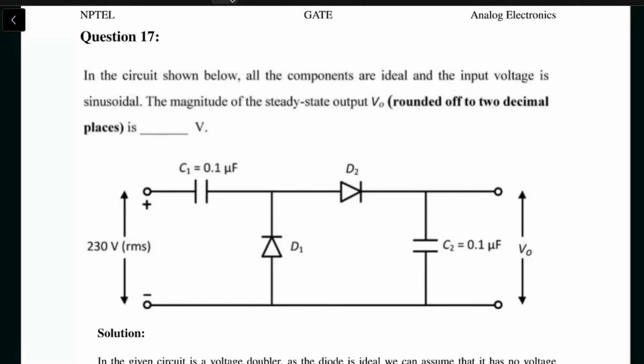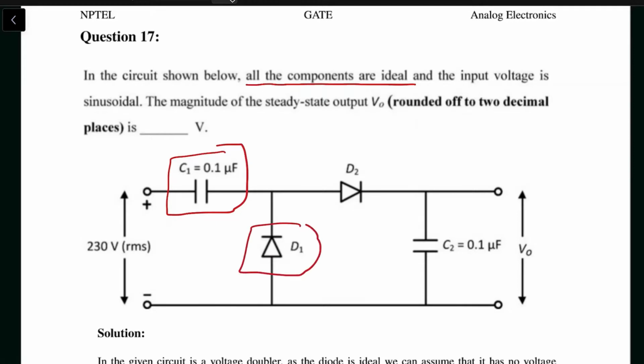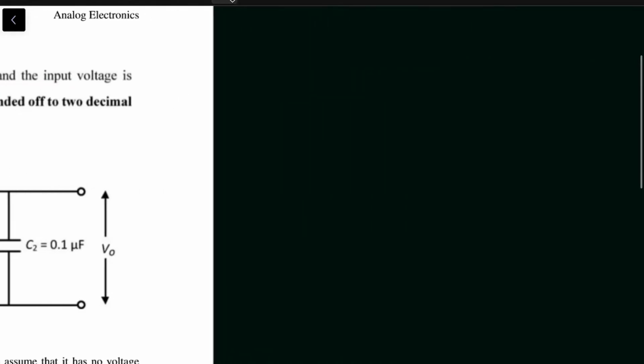So in this question we are given that all the components are ideal. What that basically means, since in this circuit we have only two components, a capacitor and a diode, is that the capacitor and the diode are ideal versions, which is to say that the capacitor simply follows the following IV relationship. If it has a capacitance C, it follows I equal to C dV by dt with the following directions and polarities.